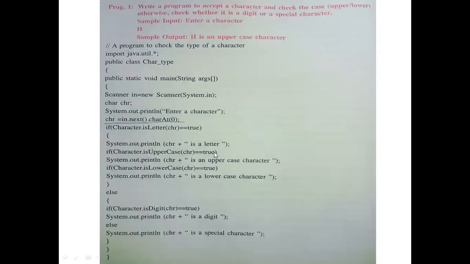Now you see one example here. He wants to accept a character. After accepting the character, he wants to know whether it is in uppercase or not, uppercase or lowercase or digit. He wants to display what format it is.